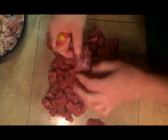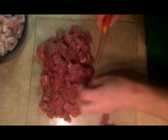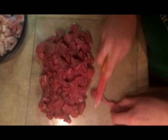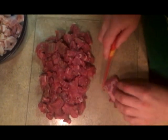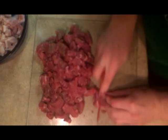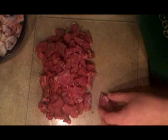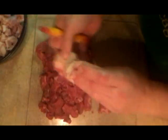If you got your meat cut into, well, that's a kind of a big piece. We'll cut that down some more. As you're cutting the meat, folks, you're making your little bite-size pieces. I try to keep in mind that I want to have probably one or two pieces of meat in every bite. And you want to get rid of the fat. I cut the majority of the fat off. You want to get rid of that.